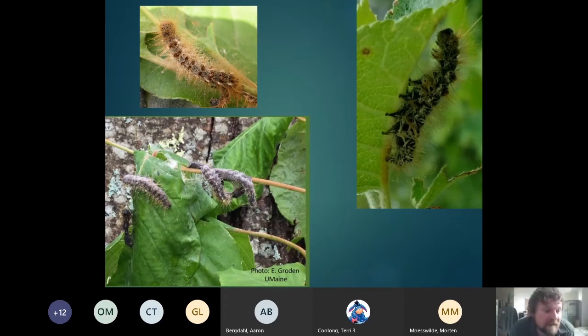If you're wondering what these diseased caterpillars look like, they will be a little more lethargic, and they'll be puffy and swollen, with a whitish tinge to them. All of these caterpillars have been killed by Entomophaga aulicae, and you can see they look a little bit dusty, especially these top two pictures. Those are caterpillars that have started producing spores. It really only takes one spore landing on the exoskeleton of these caterpillars to grow in and kill it over the next week or so. I'm sure there'll be questions about this at the end, but keep an eye out for these puffy, lethargic looking caterpillars.